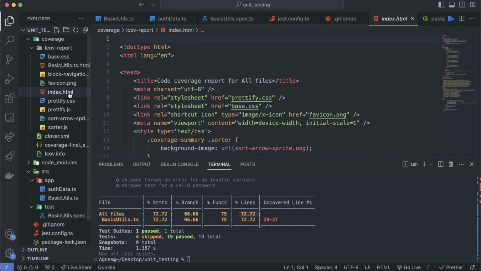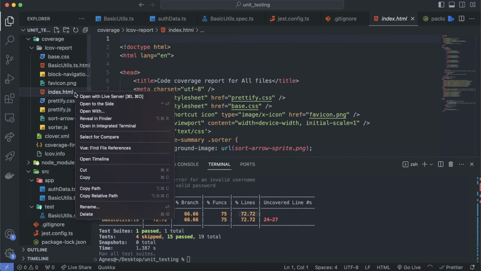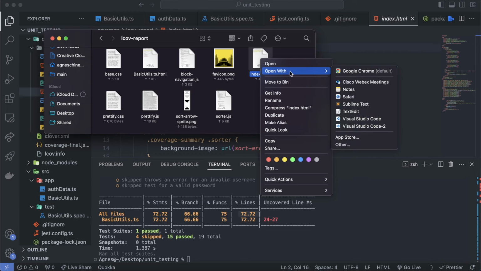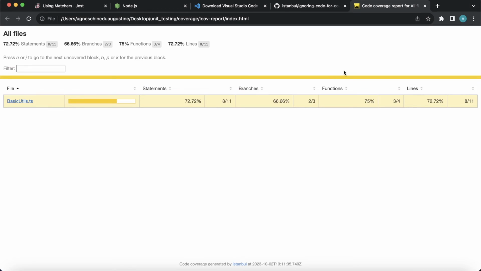In this report, we have this index.html page. Let's see what happens if we can actually run this particular page. So we can open the HTML file. You can actually open this with your Chrome. So when we open this, this is our index.html from the report. We see how it is.